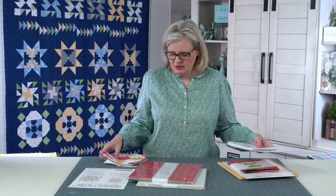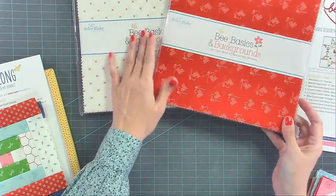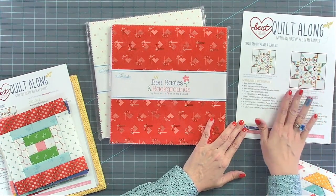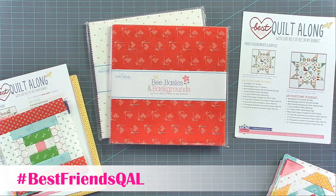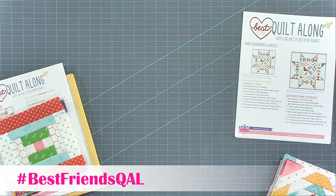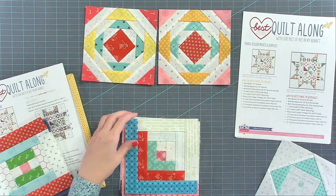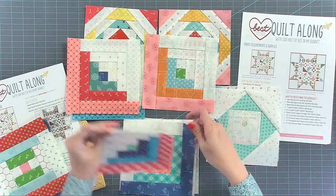Okay, so I'm showing you the Courthouse Steps blocks. This is the Best Friends Quilt Along that I'm doing with Lori. So I used the B background and the B basics layer cake. This is a layout that we suggest using our four foundation pads, the Log Cabin, Economy, Pineapple, and Courthouse Steps. And we have a 6-inch and a 12-inch size. So the way that Lori and I did this week is Courthouse Steps. These were last week's, so I'll just show you last week's. These were the harder ones, the pineapple paper. Actually, these are all the previous ones.